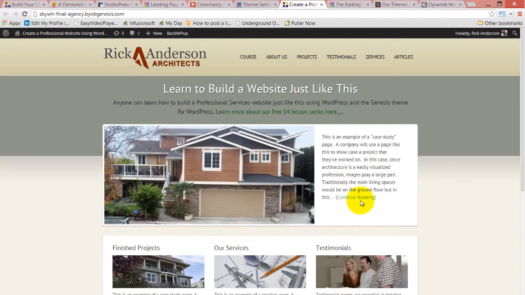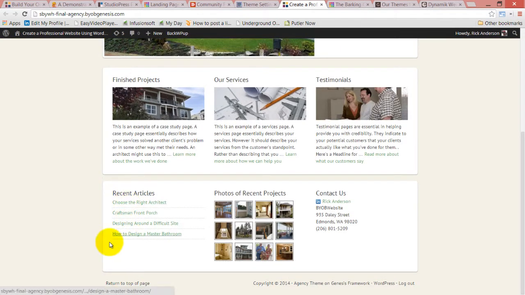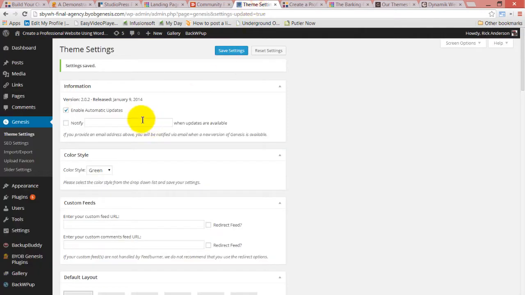Okay, that's the extent to which this changes. It doesn't really make a big change in the appearance. And this is indicative of the kind of changes that you can make using theme options in the traditional WordPress way.